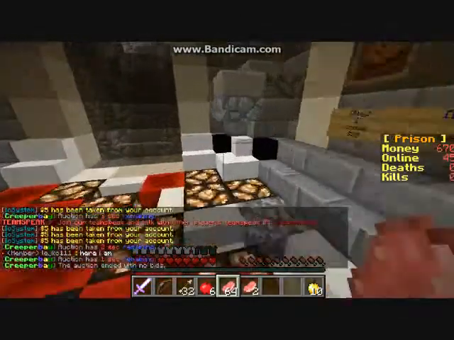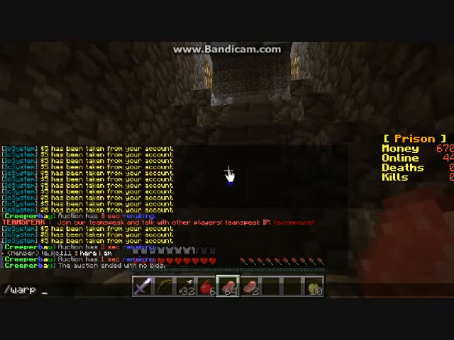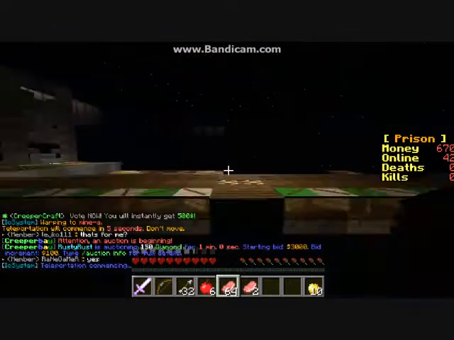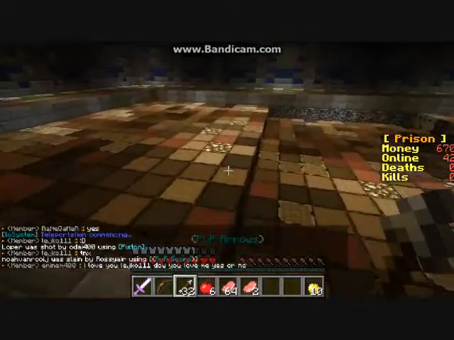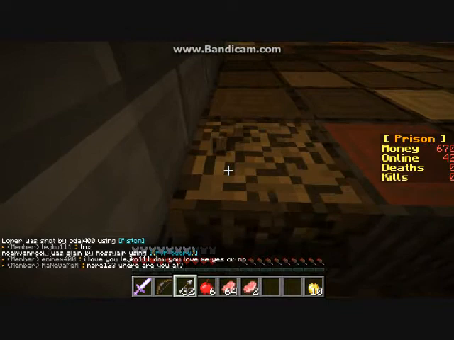And now I'm gonna go slash warp mine. Okay, I got mine in. Mine A. This is the only one I can go to. I gotta save my money up to get to the coal mine. We're just gonna start mining some wood. As you can see, it's not wooden planks, so I can just make a bunch.